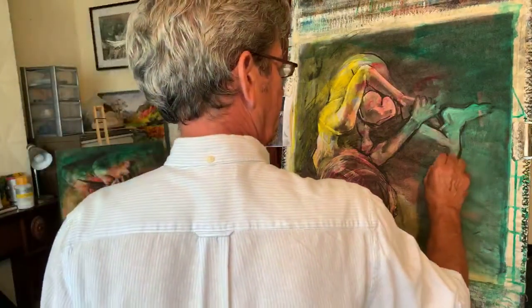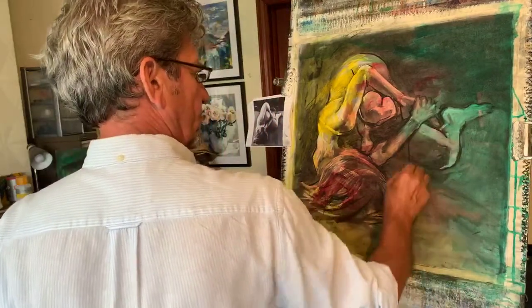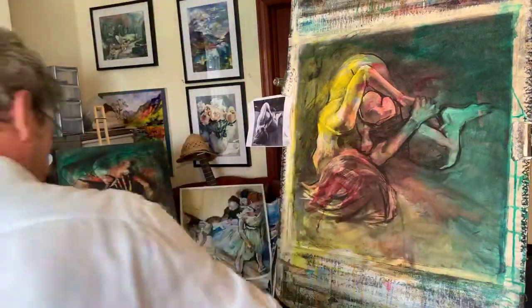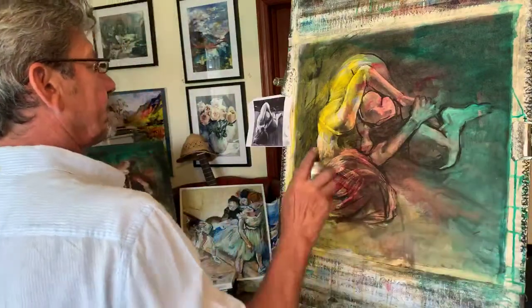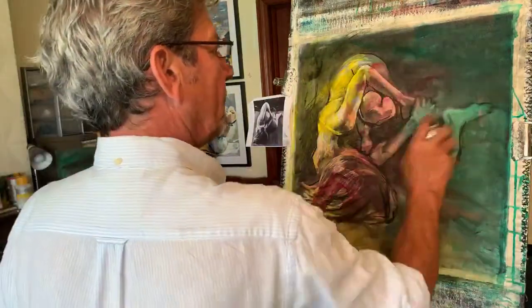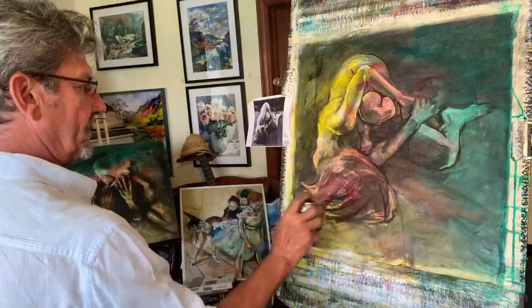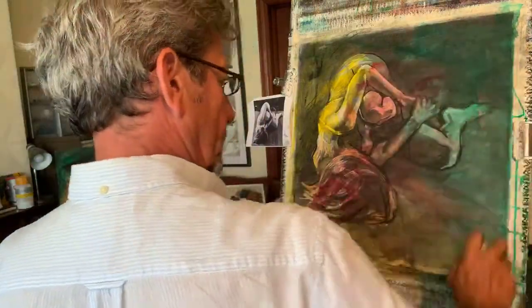Alright, coughing again, yeah, cool, not COVID. And that's where this shadow is going to bend around her leg into that dirt. Anyway, I've got some fixative. I'm just going to start at the top, work my way all the way down. Make sure you get everything. Alright, you don't need to do it too much.